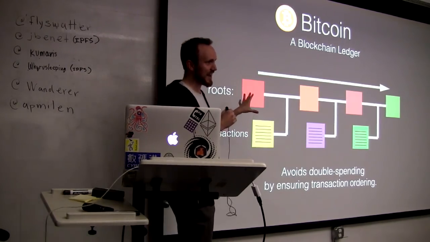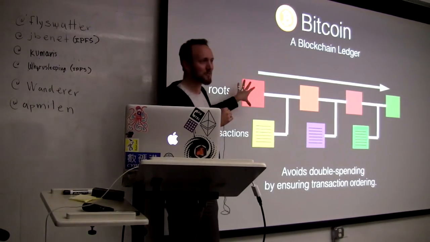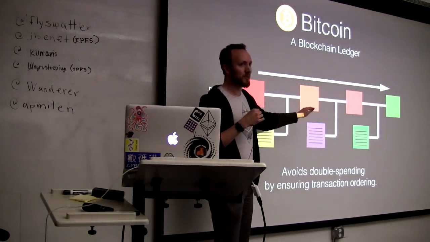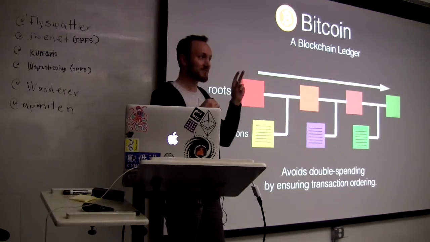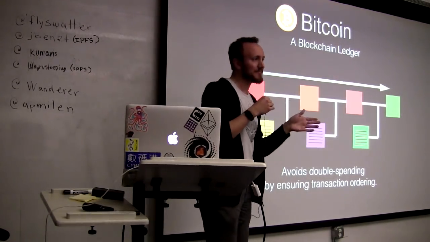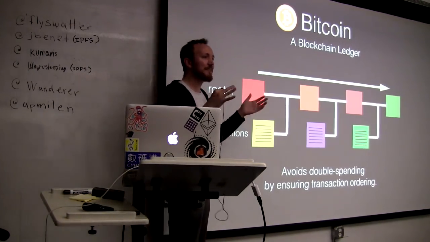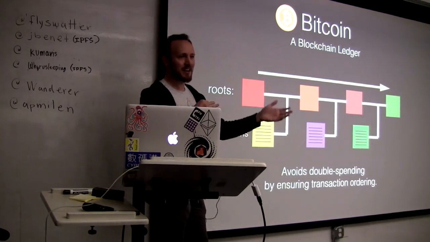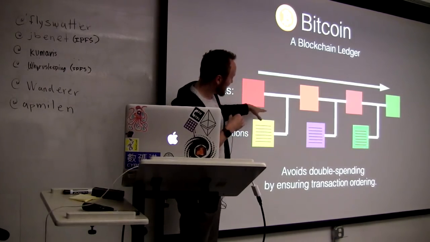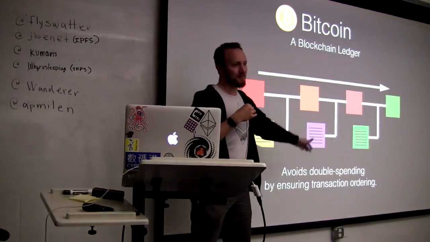So Bitcoin is basically just that as a data structure, right? We take a list of transactions and we hash them with the original root. And what's cool about this is now we always know that these transactions happened in a certain order. And that's why they say Bitcoin solves the double spend problem. The problem is that I could tell two people that I'm giving them the same $50, and then them both saying, oh, I guess I got paid. We have to have a single source of truth to establish a shared money system. And so that's what Bitcoin established. If we have blocks of transactions at a time, we know for certain these happened in that order.